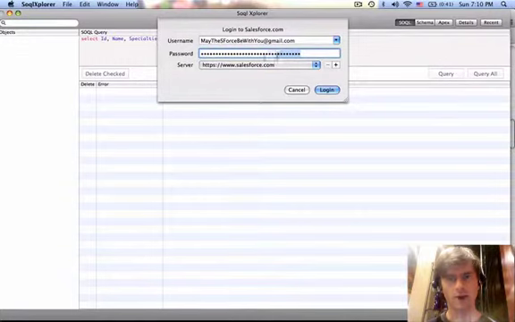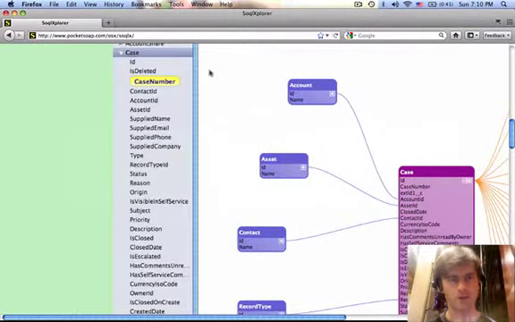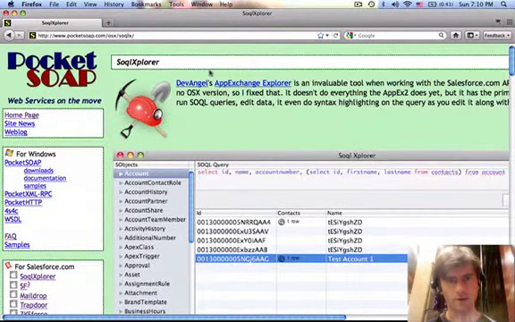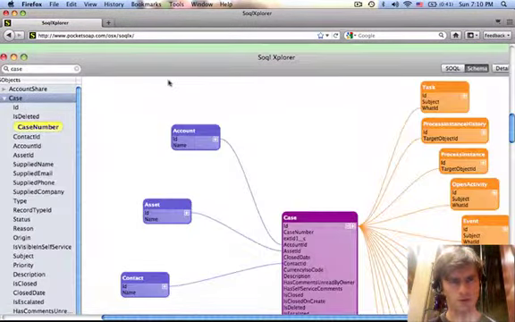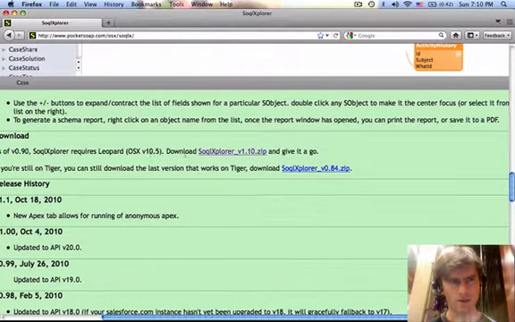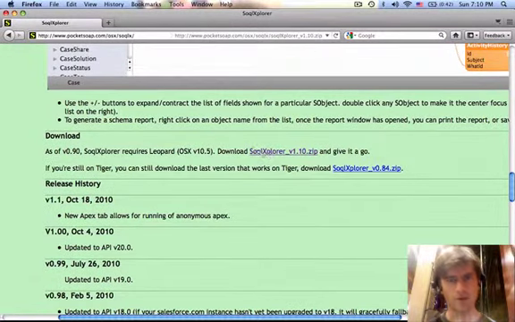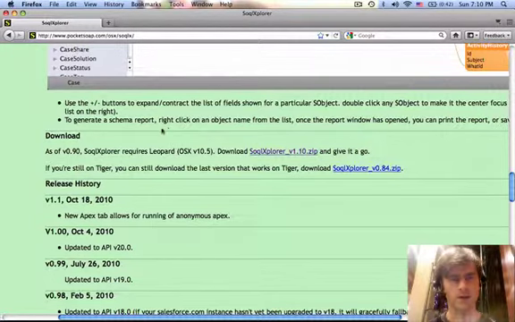And if you don't have your security token yet, the way you can get that, I think I went over this in a previous video, but if you don't have it, it is available for download right here at SoqlXplorer, and you can download the latest version of that and unzip it, and it's got the application in there, and you just drag it to your applications folder, or you can just run it from any folder that it's in.